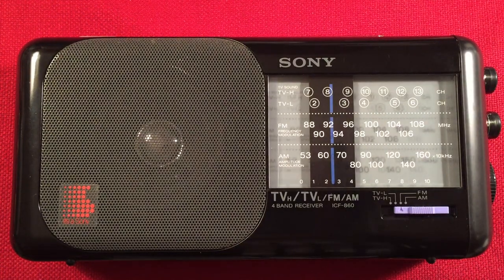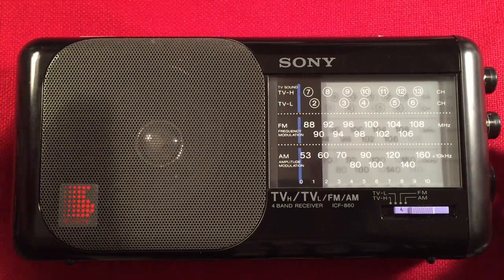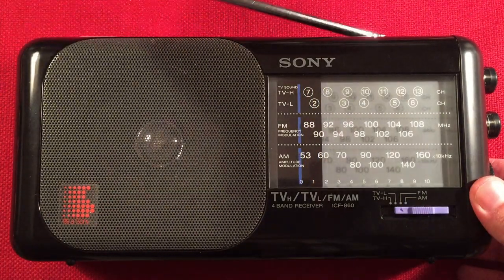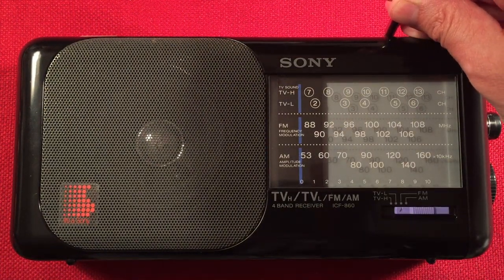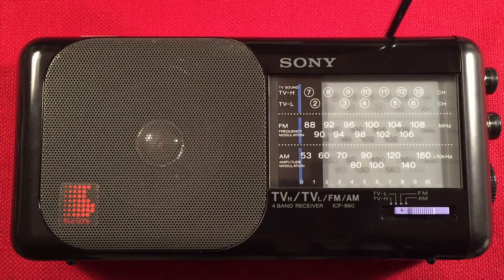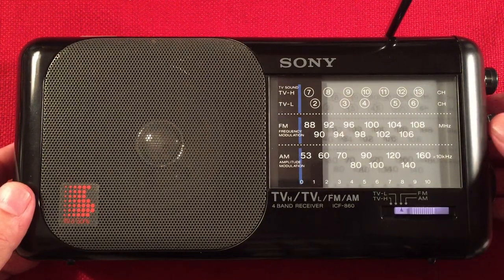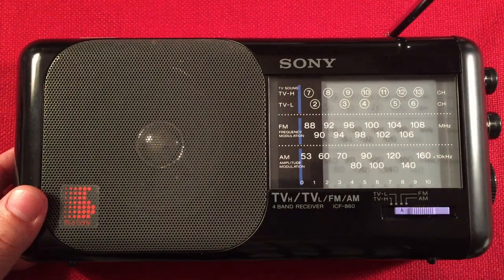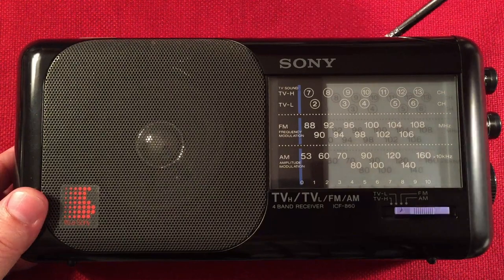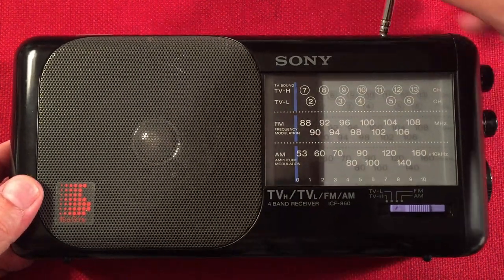Okay, so we're going to go to the bottom of the FM band and we're doing an FM band scan. Yeah, pretty impressed with it. The cool thing is I can raise this antenna and we can move it back and forth. I may have to move this light out of the way here as I move this antenna around. Alright, so let's go ahead and see if we can pick up anything downstairs. Normally I just move this antenna around. Let's go this way here just to see if I pick up anything.